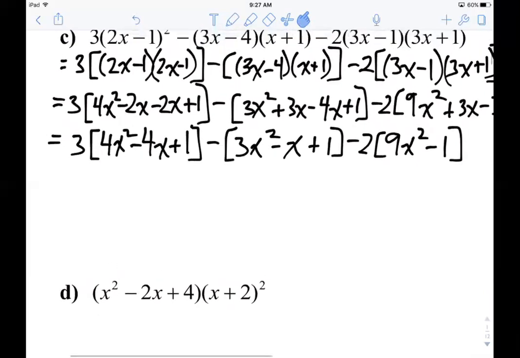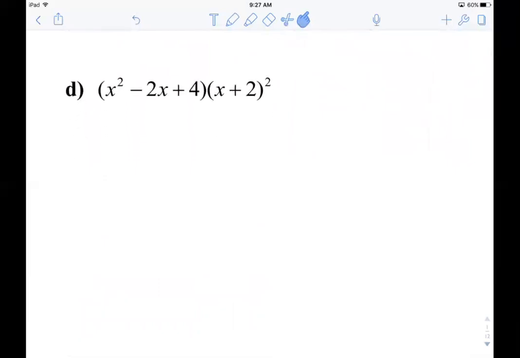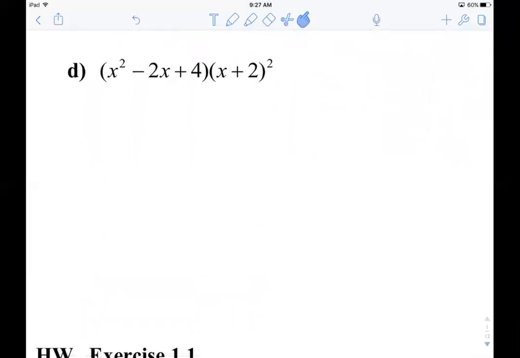And I'll just point out, once you've finished trying it for yourself, remember that the full completed versions of these notes are always found in the material that I post online for you. So you can always go and check the completed version of this note to make sure that you've finished off and solved this one correctly. But let's just talk about a few last details with this question D here.